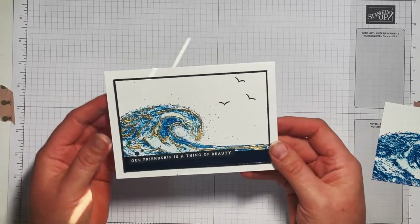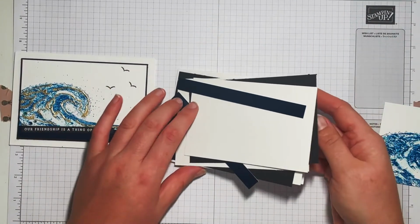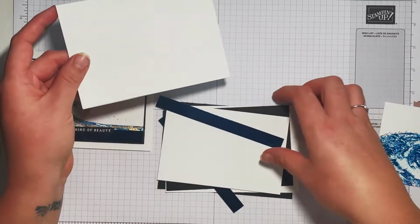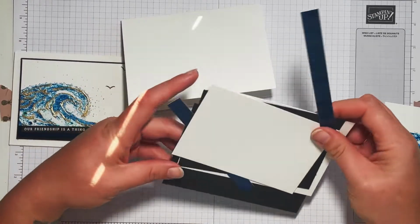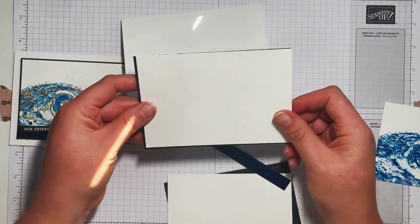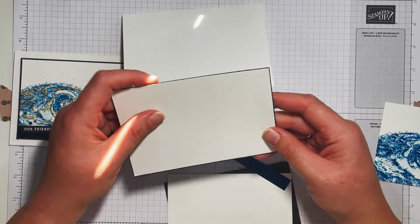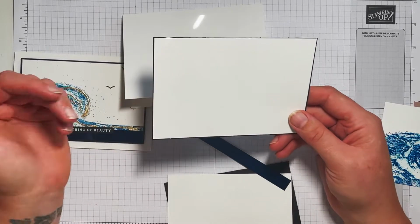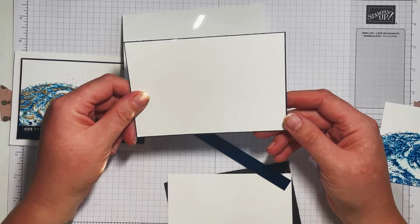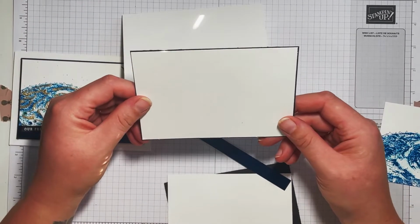So this is the finished card, but I've gone ahead and pre-cut the supplies to make this card with you guys. So I have a basic white thick card base, and then I have cut for the inside a large layer of basic black and a smaller layer of basic white, which if you want any of the dimensions for these, you can do so by purchasing the tutorial, which will be linked below, and that will include all 6 projects from the designers with full video links and all the written instructions and measurements. So that's the easiest way to go about that.